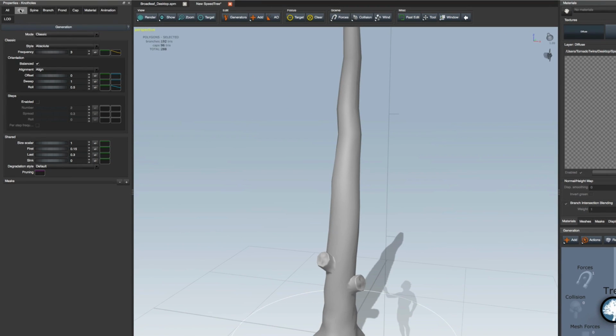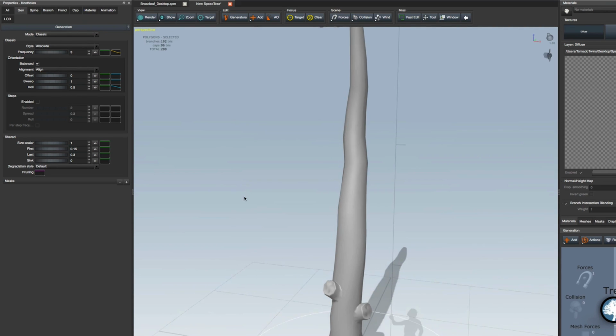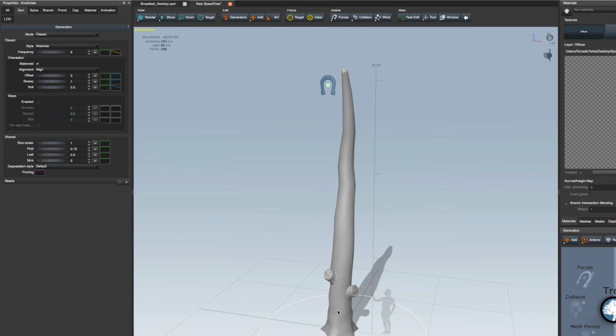So in our generator, go and increase the first and last point at which it can be generated. What does that mean? If I increase first, it goes from the trunk up, and this would be the first point from which the knotholes can be generated, and last is the opposite. So I'm only going to need to increase first, and as you can see, the knotholes move up nicely the way I expected them.